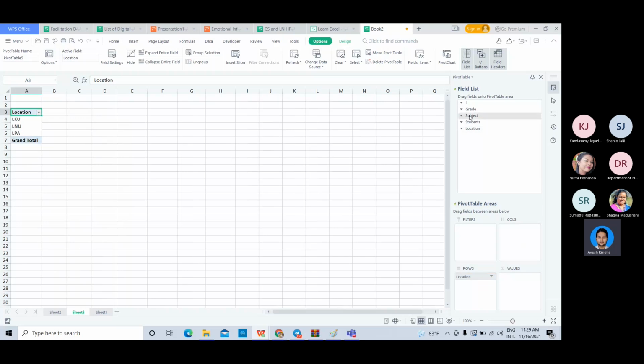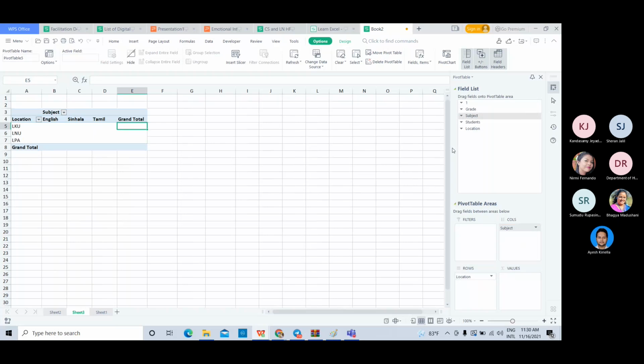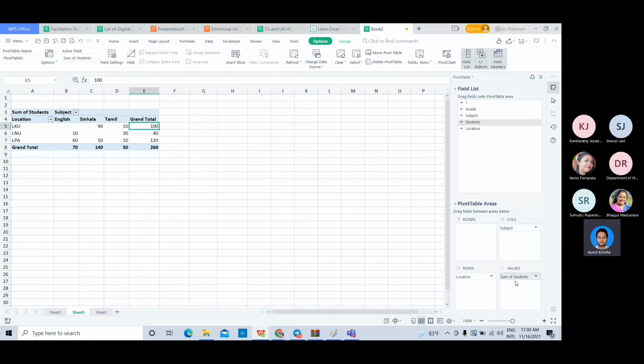Then the subject, here we drag and drop the subject to the columns. Okay, so you got the English here, right? And then again, you take the students, drag and drop it to the values. Okay, here you go. So you can see there are 10 for English in Nugegoda, 60 for English in Panadura. You can see the totals, right?